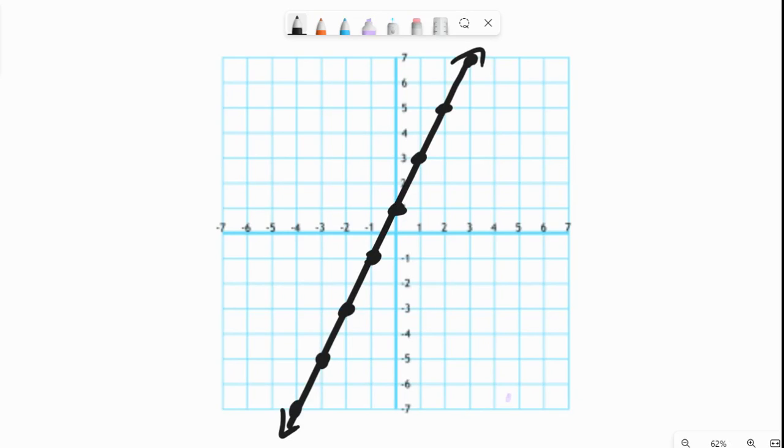Okay, guys, let's talk about finding slope from a line. When we're finding slope, we're checking on the rise compared to the run. And so when we have a line, we can do that by taking any 2 points on the line, and it doesn't matter which two. So I'm going to take these two.